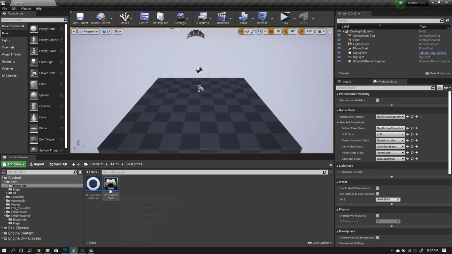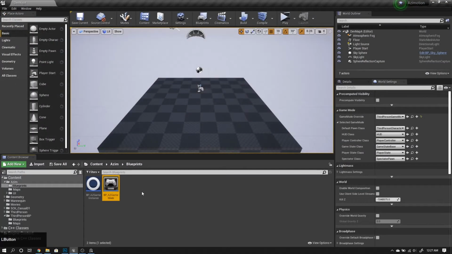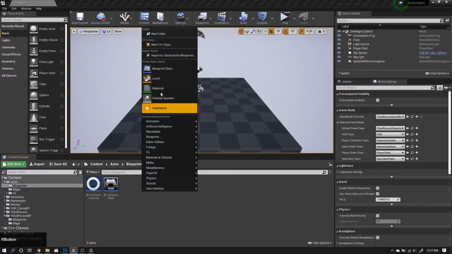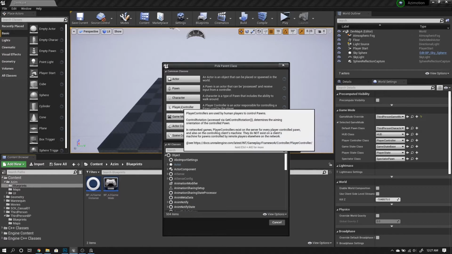The next class that I'm going to create is the player controller class.